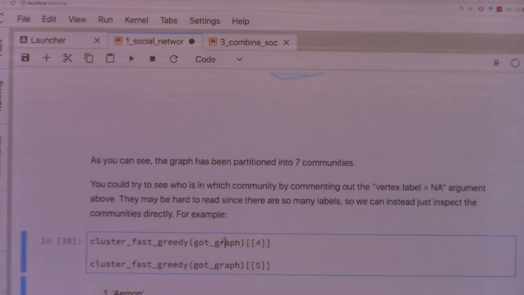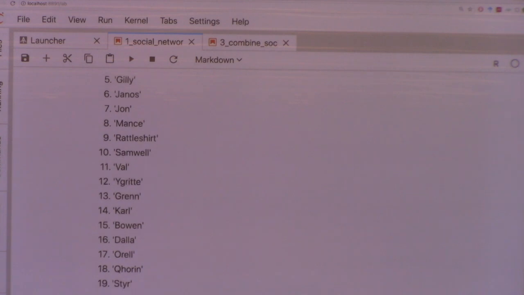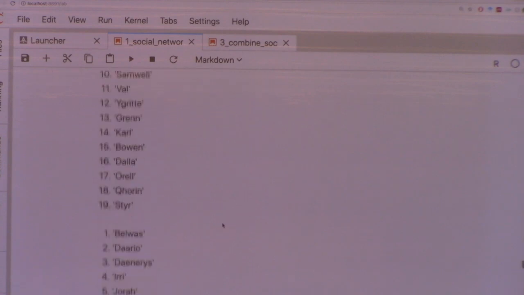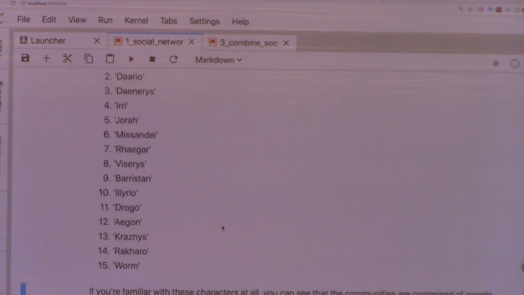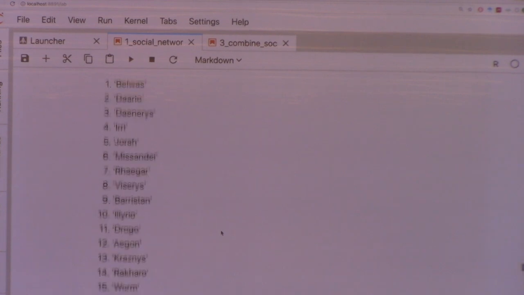textually. So we can look, for example, here, who's in community 4 and who's in community 5. You can see, depending on how nerdy you are, that community 4 has people whose storyline unfolds together. Does anyone have a thought about who these people are? Yeah, the Watchers on the Wall, the wildlings, right? These people are in their own little community, and then here's Daenerys and everyone in Essos, I want to say, whose storyline is sort of separate from everyone else.